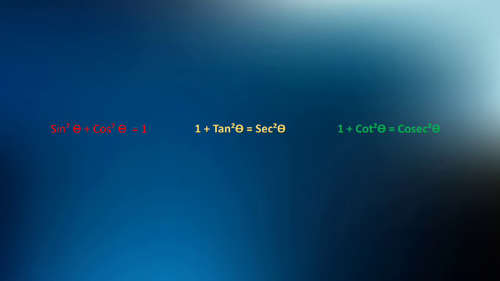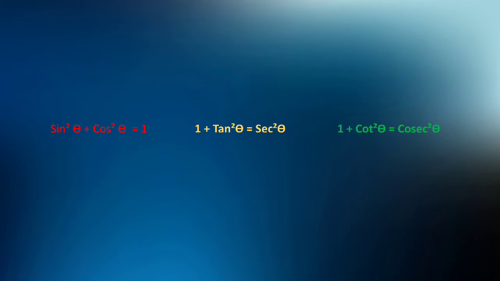Now on the screen, you can see three different identities and all of them have an equal to sign somewhere in between, right? So it tells you that whatever value of theta or the angle that you take, if you put it in this condition, then the left hand side and right hand side will always be equal. That's the meaning of an identity, or in the simplest form, an identity is nothing but a formula which is true for all cases.